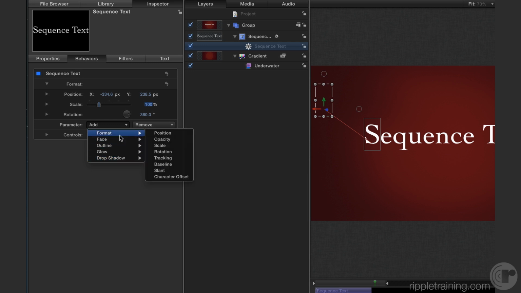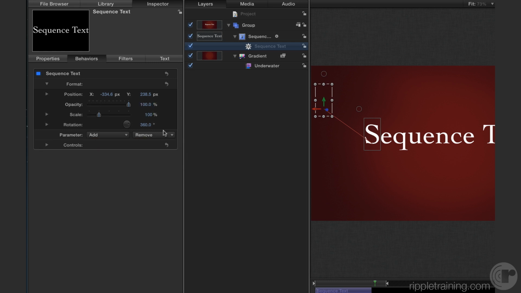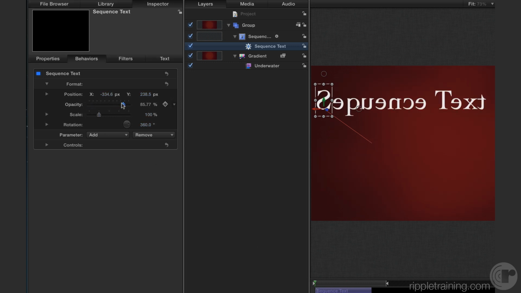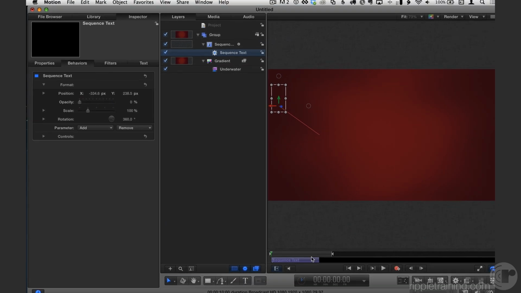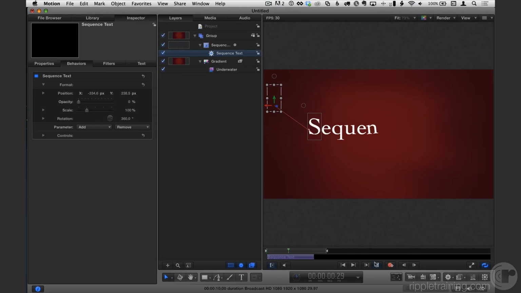Here, I'm just going to take the overall opacity, format opacity, and I'm going to take it down to 0. That will animate it on our text. In fact, let me drag it back up so you can see there's the text beforehand. When I drag it down, now the text animates on, and it starts with 0 opacity. So even though it's coming on from on the screen, we don't see it, which is exactly what we wanted to do here.